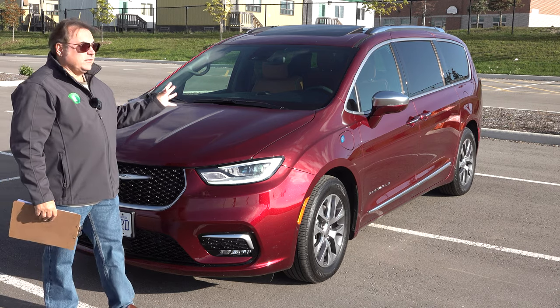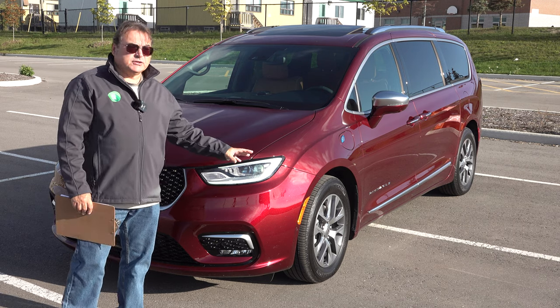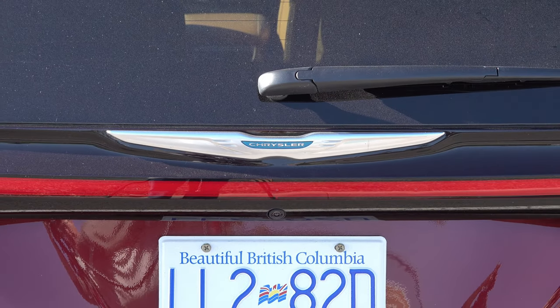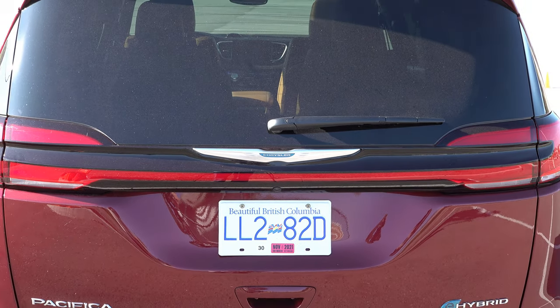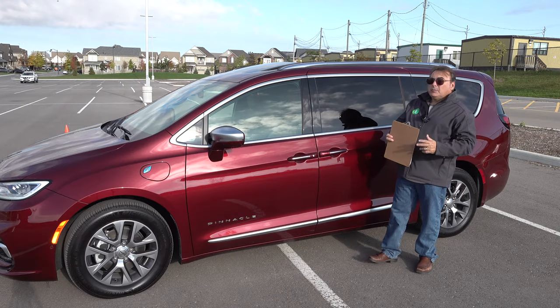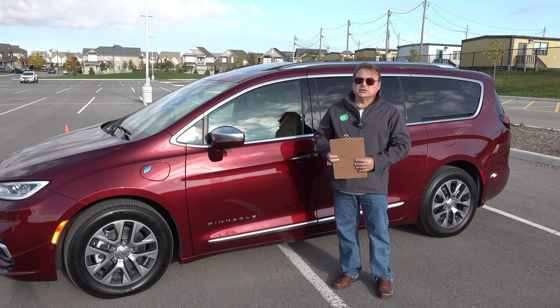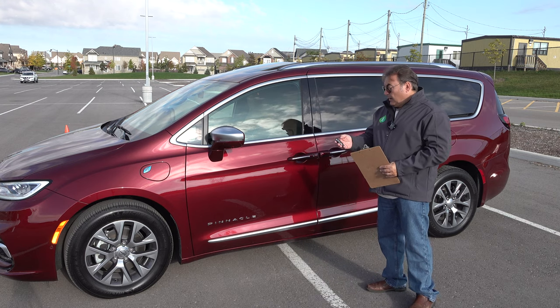I like the design of the Pacifica — I've always liked it — but the tweaks make it stand out even nicer. It's got some nice sloping lines, it's going to be as aerodynamic as it can be for a vehicle of this class and size, and it does turn some heads even for a minivan. It has very subtle, pleasant looks and is extremely capable. People typically don't buy minivans for their looks — they buy them for their usage — and the Pacifica, being a Chrysler product, is great at moving people around.